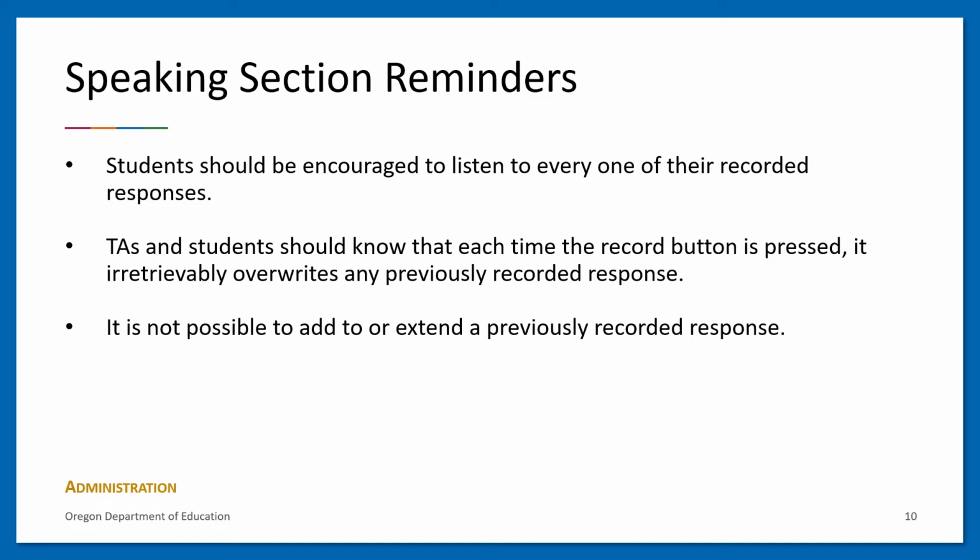Only the student is in a position to know whether a recorded response is blank or garbled in time to take corrective action. Pressing the record button overwrites the previously recorded response. So when listening to their recorded responses, students should take care to click play rather than record. Recording takes place in a single attempt. It is not possible to continue or modify a recorded response.